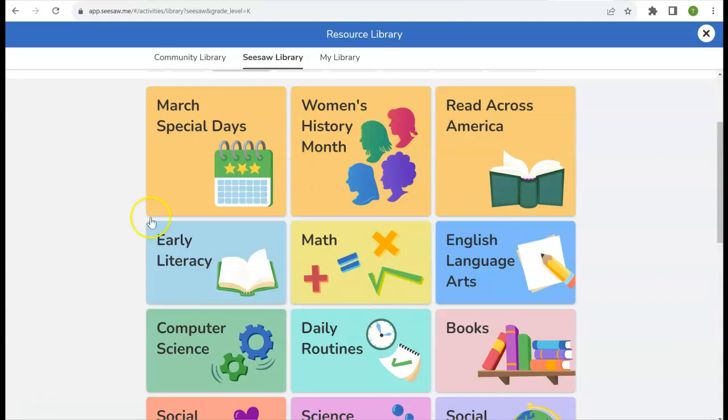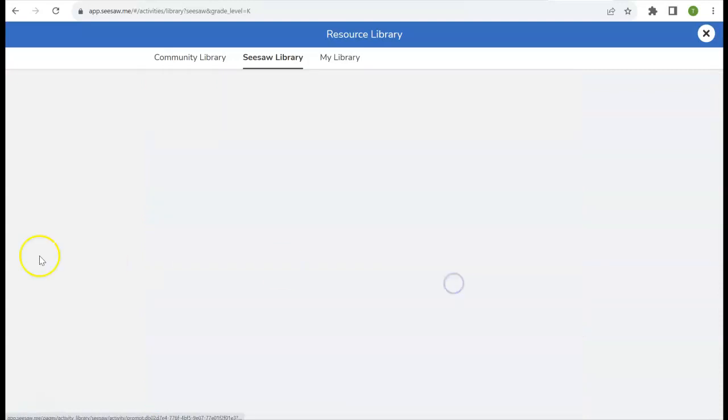But since we're here, this is the library, the resource library, where they have different subjects, and in each subject are different assignments. Not even assignments, they're PowerPoints that come with little assignments that you can assign to them, which I think you also have to create. I don't think it has distinct instructions on what to do. It's just kind of like a discussion.